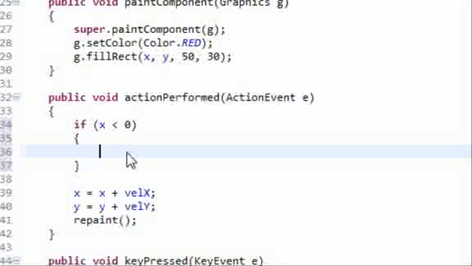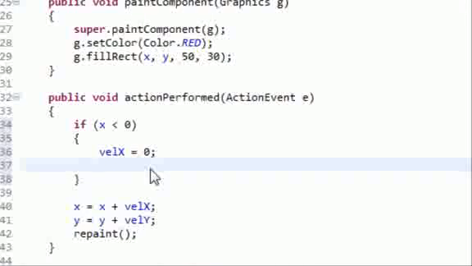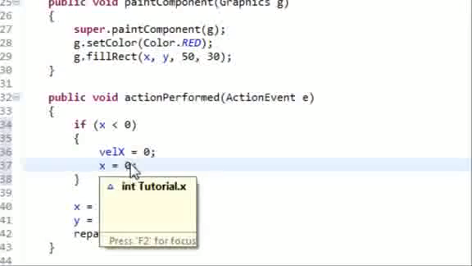We'll be telling Java to stop the speed and reposition x equals 0. If we don't reposition the rectangle, then the speed will be at 0 forever, meaning you can't even move at all. So that's why we reposition the x value back to 0 if it's less than 0.